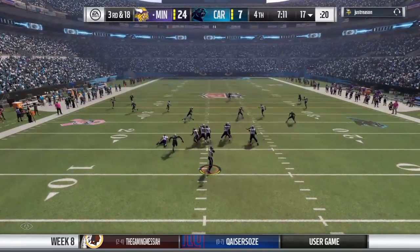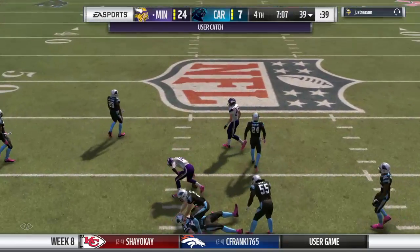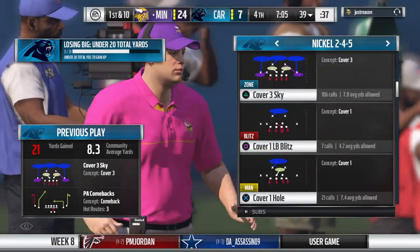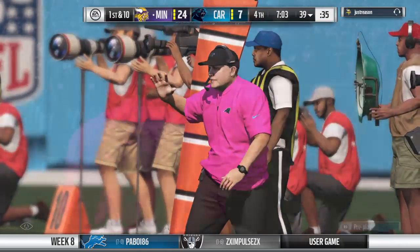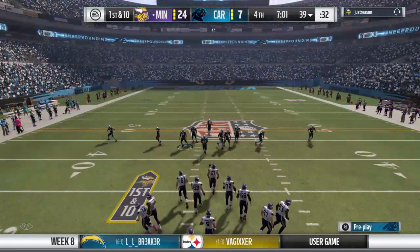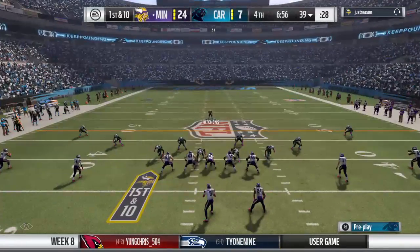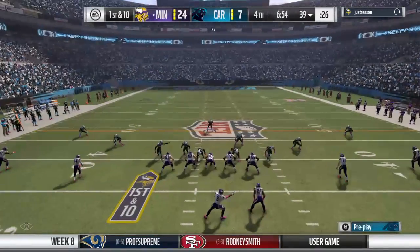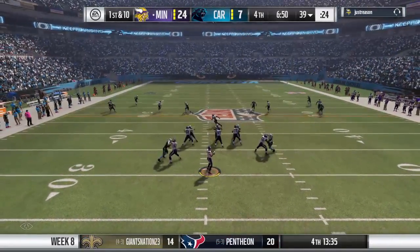Play fake. Bridgewater. Wow, come on. And he's eventually Oh, my God. Defensively, they just don't seem to have much of an answer for this passing game. Not at all. Look at the confidence that's exhibited here. With that type of a lead, clock on their side. Instead of running it, they're still throwing it, trying to pick up first downs and keeping the football.